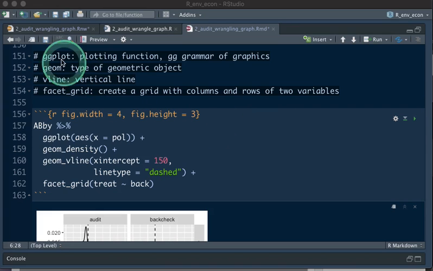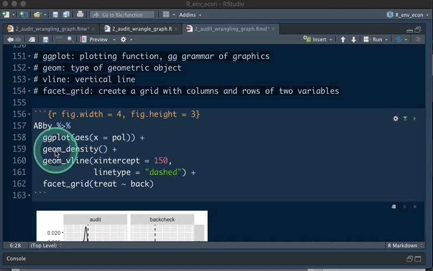We will now use ggplot, which is a plotting function where gg stands for the grammar of graphics. Geom is the type of geometric object. V-line gives us a vertical line, and facet grid helps us create a grid with columns and rows of two variables. So we use the pipe operator. So we are saying take this data, then use the ggplot function, and we want x to be the pol variable, that is pollution.